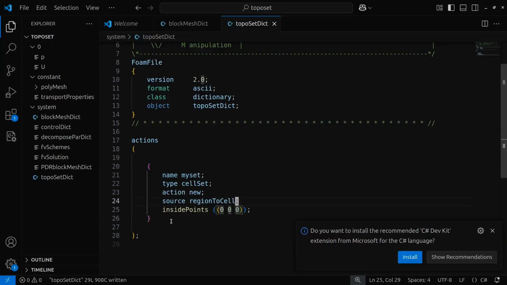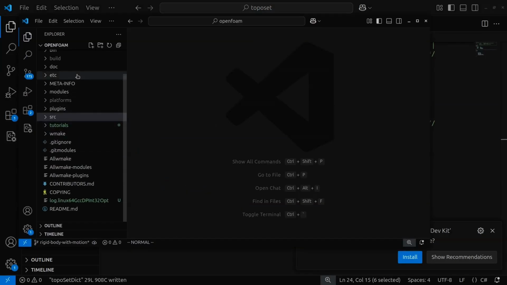So make sure that if you are interested in all the cells in region 0, then use this operation. Then after doing this, we'll first go to the source code of OpenFOAM and look at that this particular version of OpenFOAM is 2412 by OpenCFD. This is not the version which is from OpenFOAM Foundation.